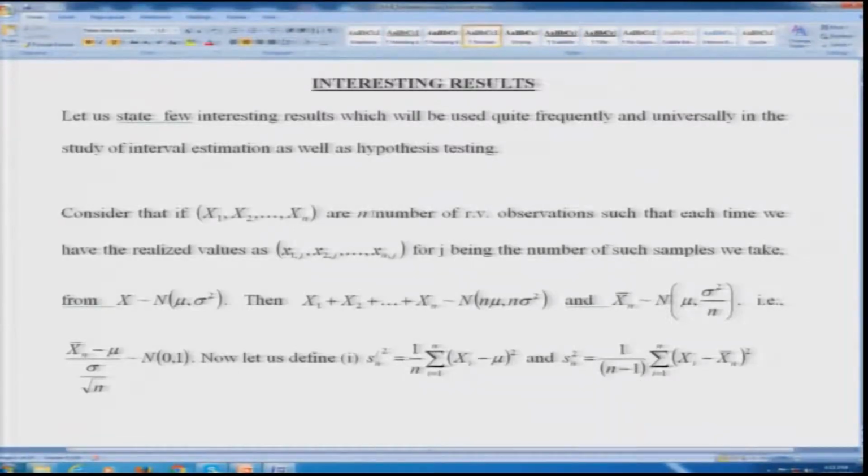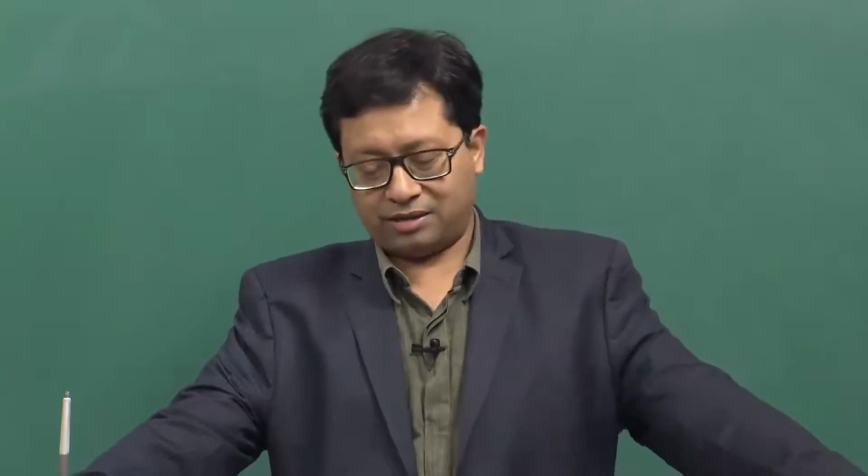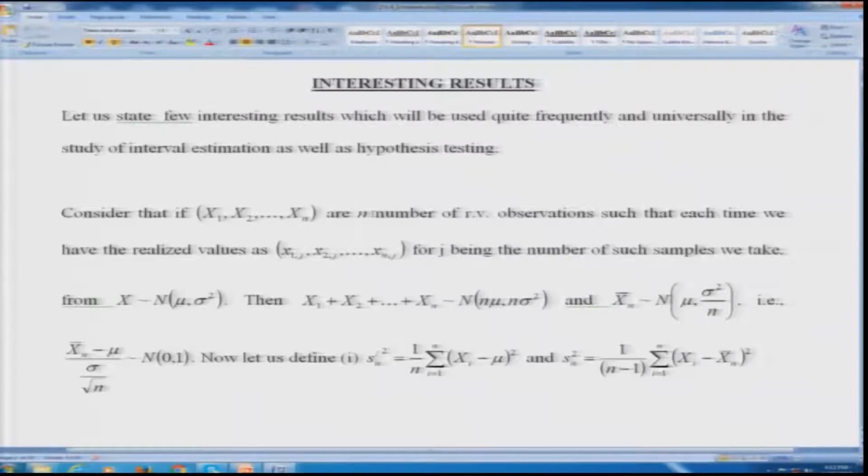Now, if x is normally distributed with mu and sigma square, then obviously the sum S, which we have discussed, is as follows. That is why I said I will be repeating a few things, not in depth, but to make it make much better sense to you all. The sum of the n random variables, which are all normal, has mean n mu and variance n sigma square. And if you need the sample mean, then the sample mean will again be normally distributed with mu as the mean and sigma square by n as the variance.